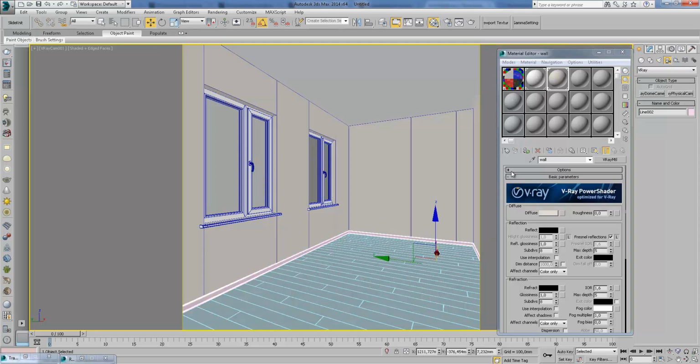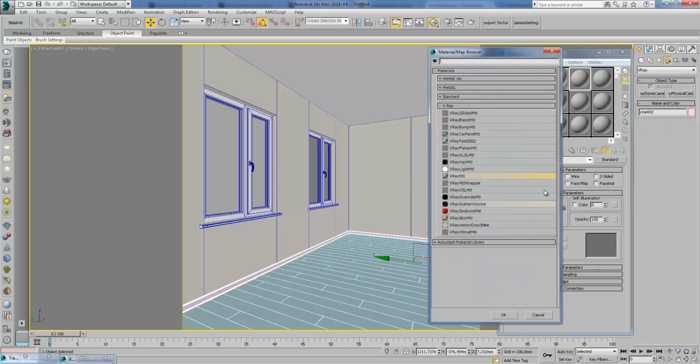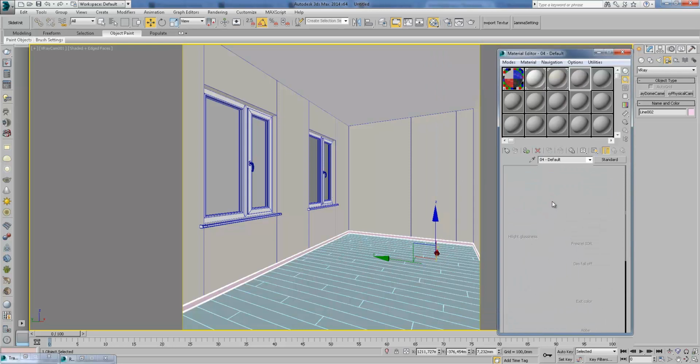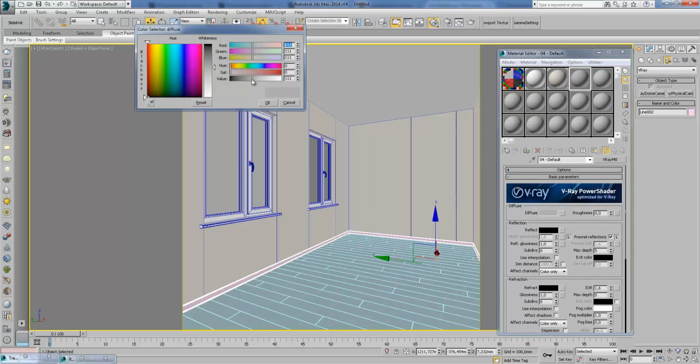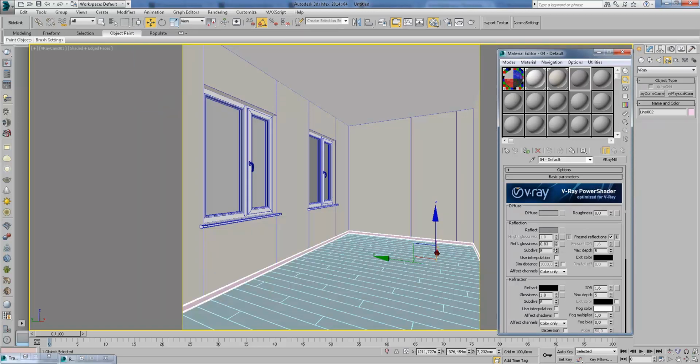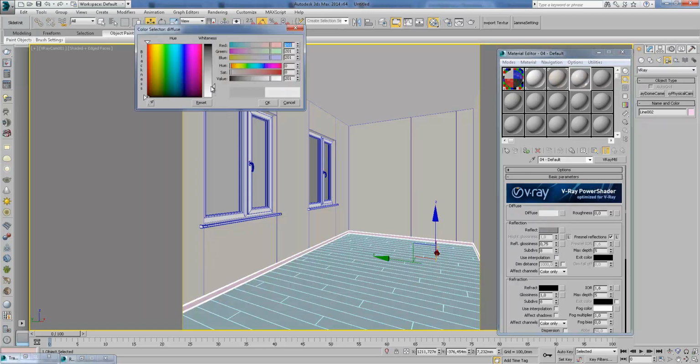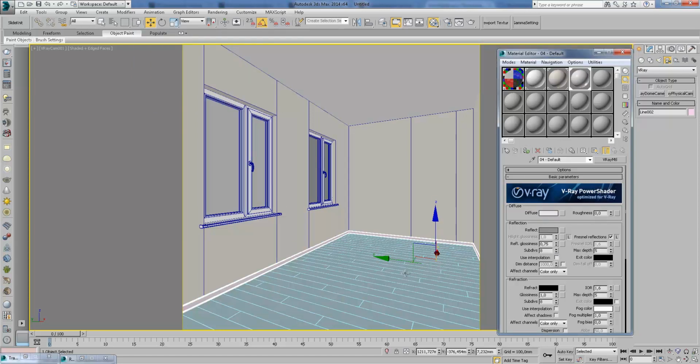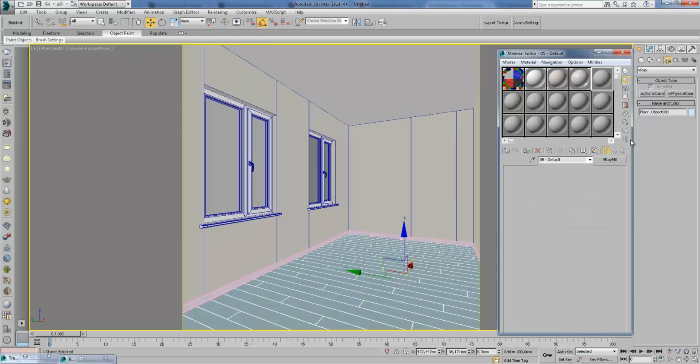So I'll just make it this kind of tone. Let's make it a wall. So let's make it some plinth here. I don't want it to be overly bright, some kind of gray plinth.